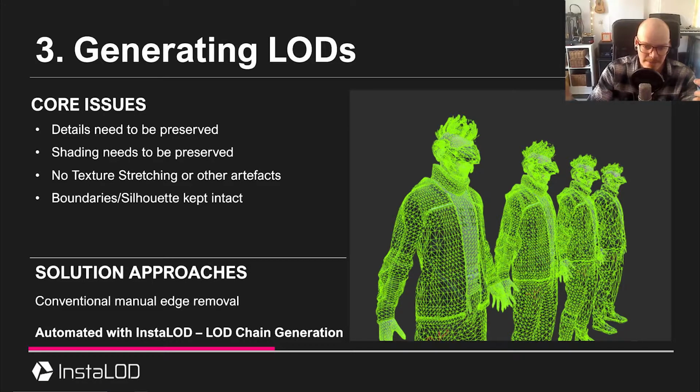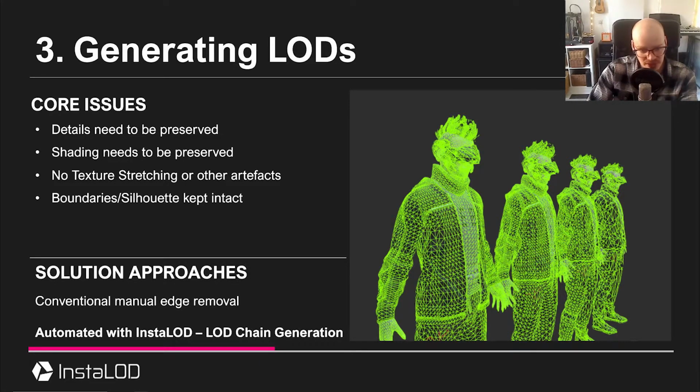It takes a long time to do that, especially if you need to generate 5 or 10 different LODs. So yeah, again, using algorithms can speed things up, but they're not typically clever enough to figure out where to remove edges, and the silhouette starts to break quickly. Smaller details get removed immediately that might be important for the visual noise, and so on. So we need a really intelligent optimizer to be able to generate usable LODs. And I'm going to show you how easy that is to do with InstaLOD later on.